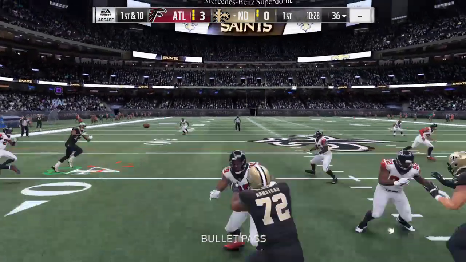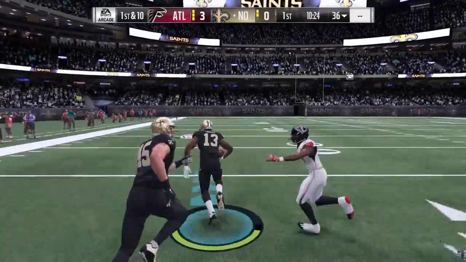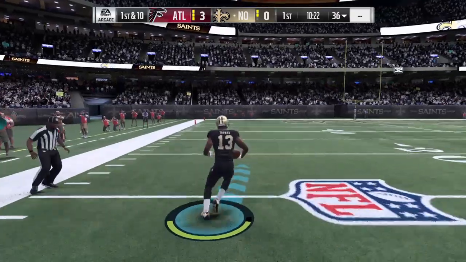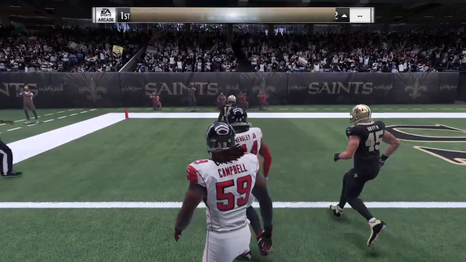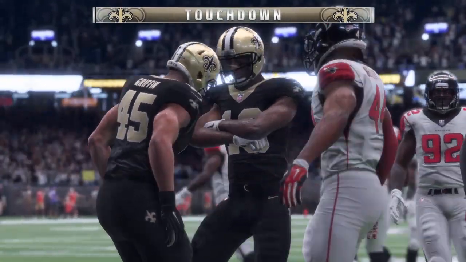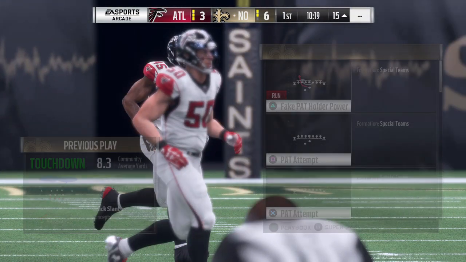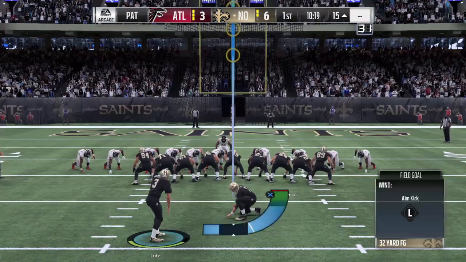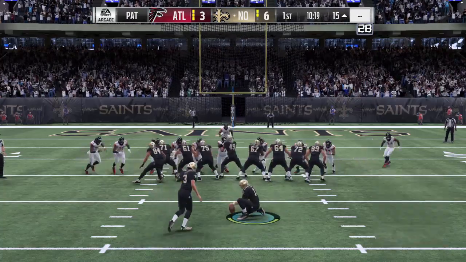On 1st and 10, here's Breeze. He throws and he hits the slant route to Thomas. Step up, breakaway for Michael Thomas. Touchdown, New Orleans. Michael Thomas, 64 yards. And the Saints have taken the early lead. Coming into the year, Breeze, 465 touchdown passes, and another one to the total.